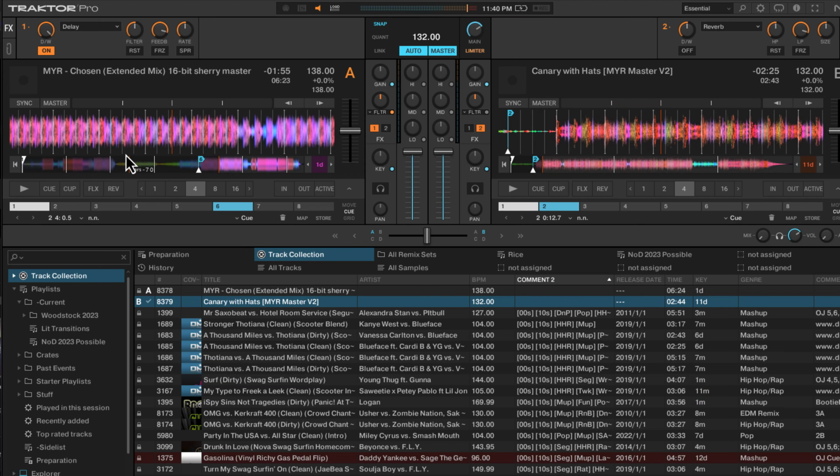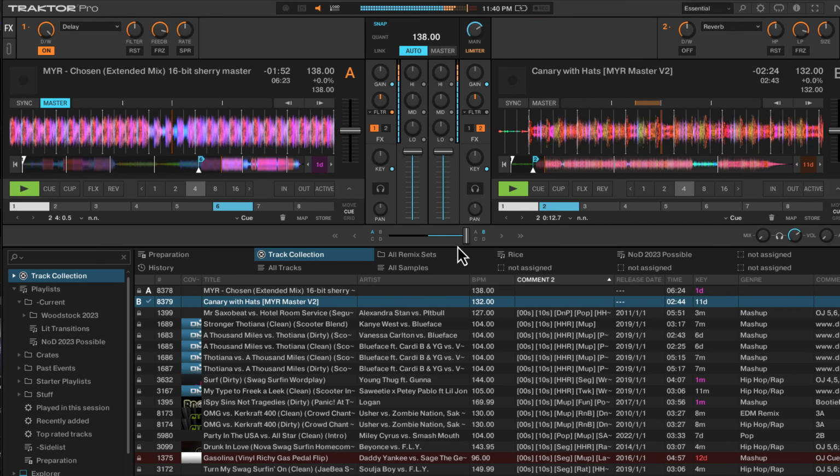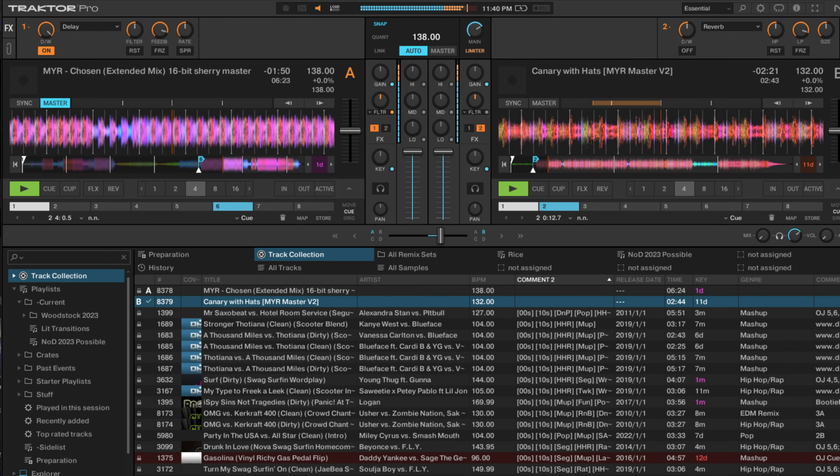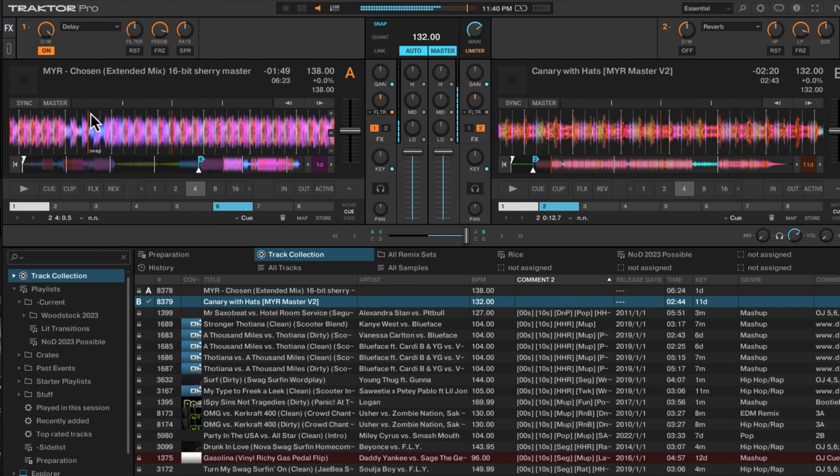Like so. Lastly, be sure to turn the effect off, because what can happen, you can be playing this track and wanting to mix in. It's very easy to forget that your delay is on. So be sure to turn it off when you're done, once you're done with the transition. I can't tell you how many times I've forgotten to turn it off. Hopefully it becomes a habit.